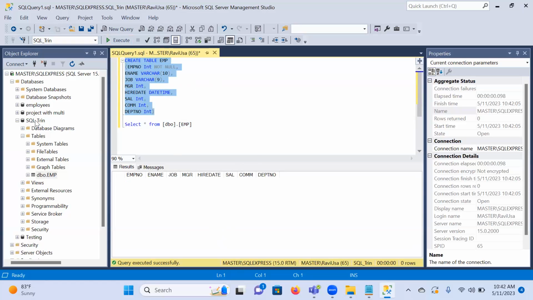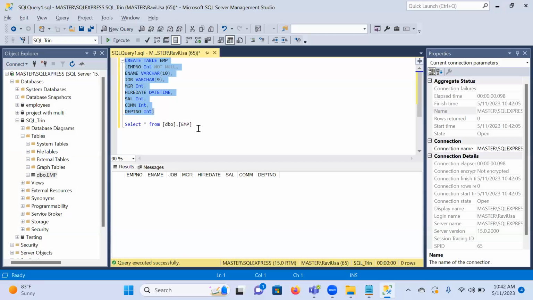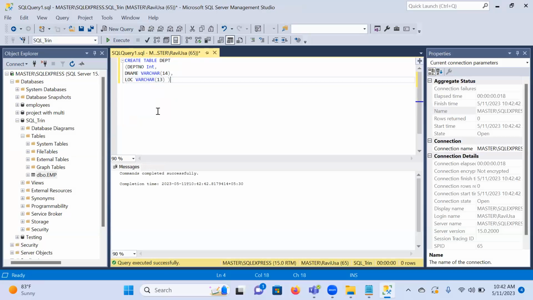Even this database we can create with create database name. In the same way, I'm creating one more table, which is going to be our DEPT. Why did I pick EMP and DEPT? They contain less data and it will be easy for you to understand. Now we have executed.